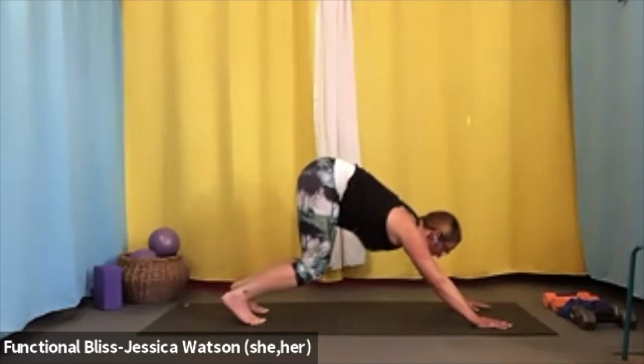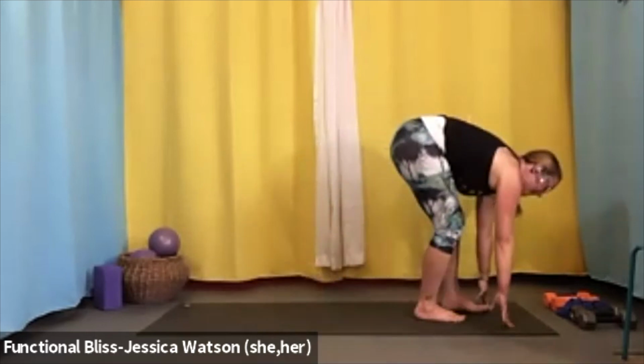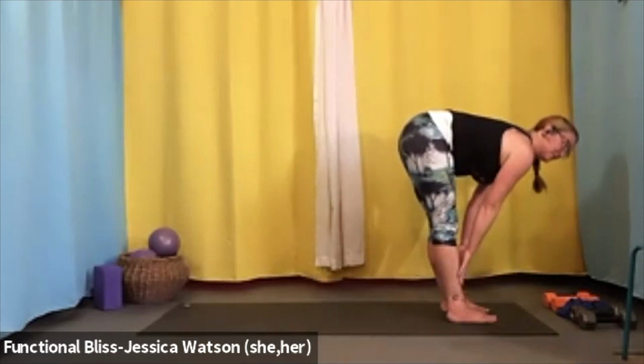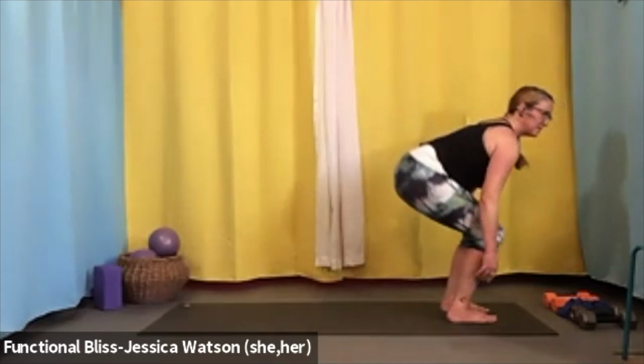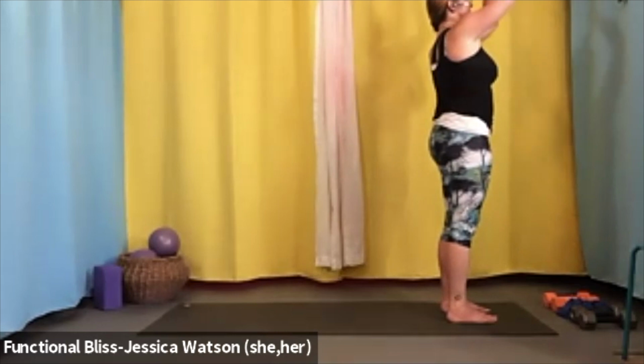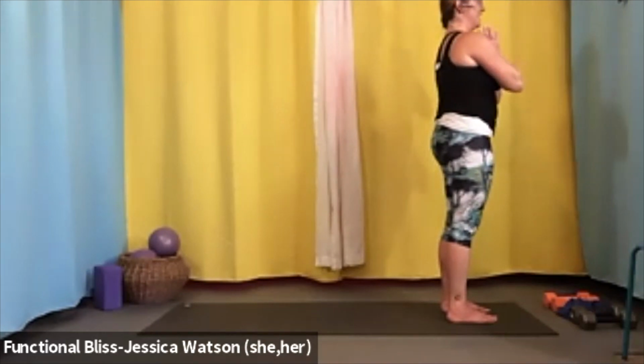Lovely. And then look forward, walk, step, or hop your feet up to the top of your mat into a forward fold position. Inhale to a half forward fold. Keep all that length. Bend your knees, push into your feet, raise your arms up. Hands to heart center. Hands down at your sides.